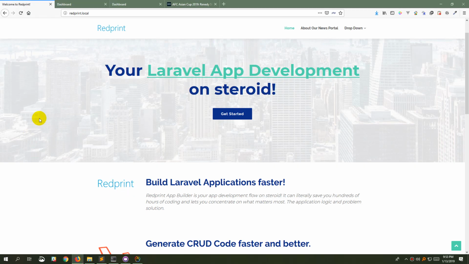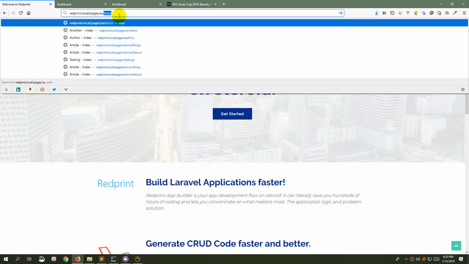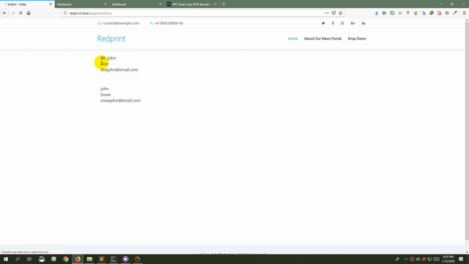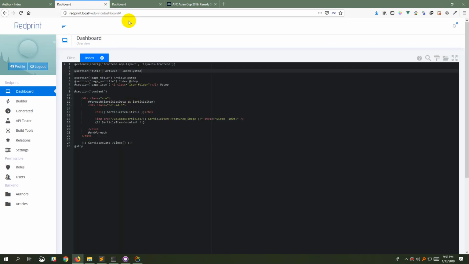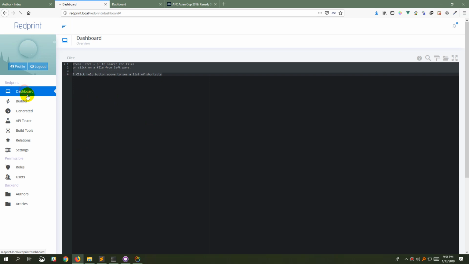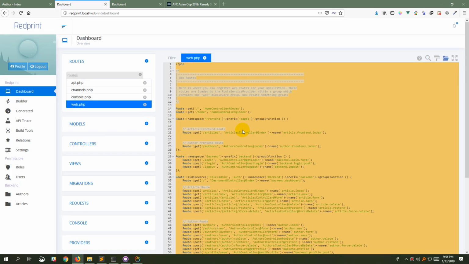So now comes the question, what if you don't want authors, for example, pages/authors? You would probably not want this on your system, right? You don't want this URL to be accessible, right? So all you do is go to the code editor here and just load the web.php.